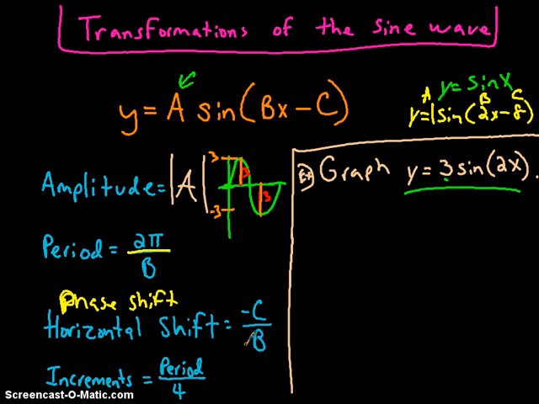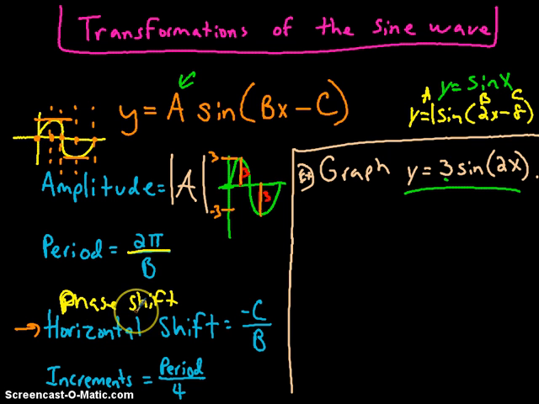Increments, basically the increments are all of the important numbers. If you graph the sine curve, it looks like this, and you have important places other than the origin. So it starts here, but here is an important place because that's where it maxes out. Here's an important place because it's an intercept. There's another important point because that's where it bottoms out. This is the last important point because that's where it ends. So each one of those will represent increments because each one represents a different thing that the curve is actually doing. So typically we'll have 4 of those, and you have your starting point, which would actually be here.